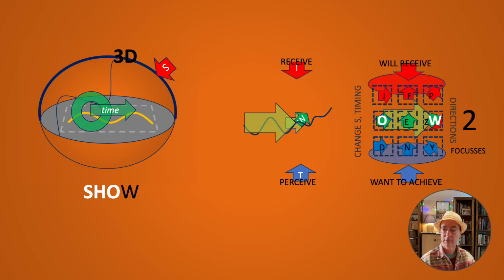All the directions and movements are also in between the two pushes, the pushes of what I want to achieve and what I will receive. So all the learning process is there, from all the things that move. You follow what moves so that you can understand if you go into the direction of what you want to achieve, whether this is still the same direction of what you will receive. So you try to figure out which are the directions in between these two yin and yangs.